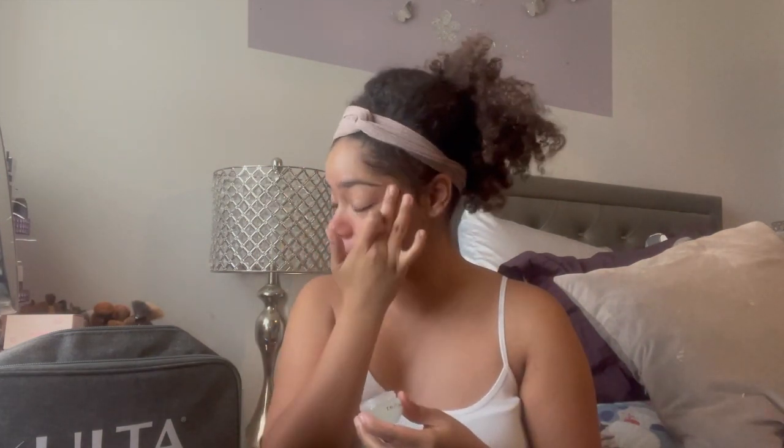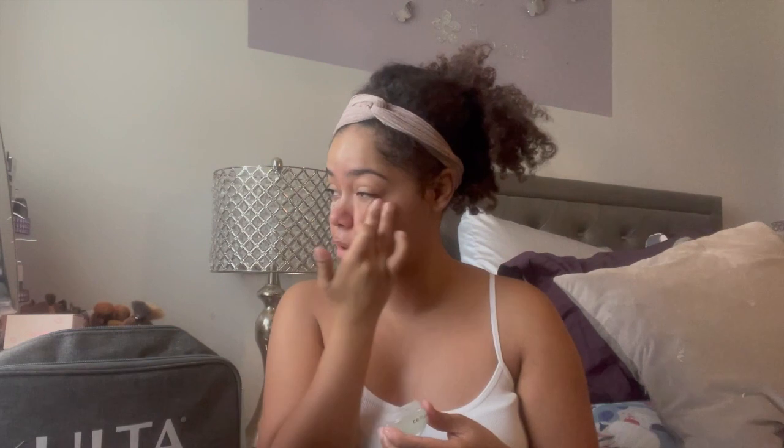Next thing I'm gonna go into is the R.E.M. Beauty Under Eye Balm. I really, really like this. I think the texture is a little bit thick. And I do know that with this collection of the concealers, they came out with a face primer. But apparently it's just like this. And I'll be honest with you, how thick this is, I would not want this all over my face. I think it's way too thick for all over the face. But under the eyes is like a nice prep and primer for that.